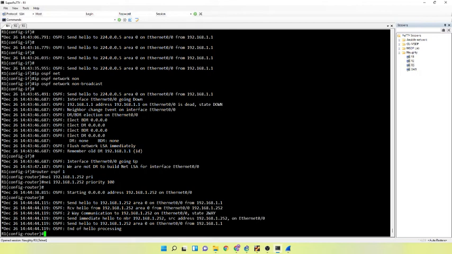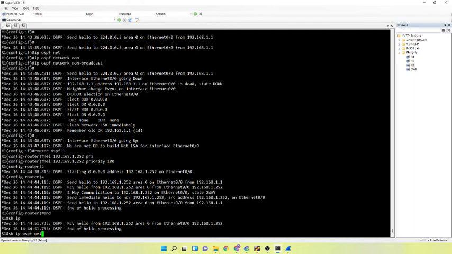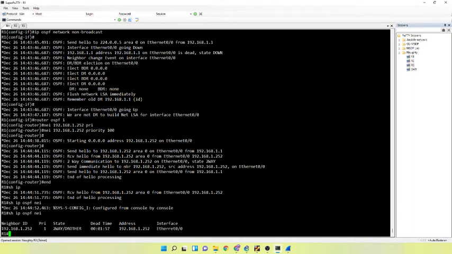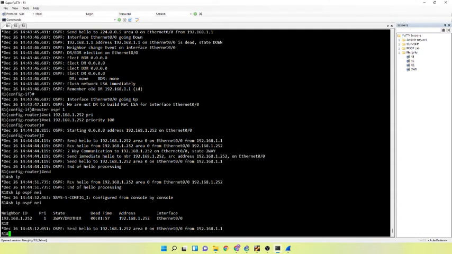Let's have a look at our OSPF neighbor state. Now we can see that we are getting to a two-way state. So that means our hellos are being received by a neighbor and the neighbor acknowledges their receipt. So that's good. We already see some communication on the OSPF process. Let's wait a little bit and see if that goes all the way to established, to full.